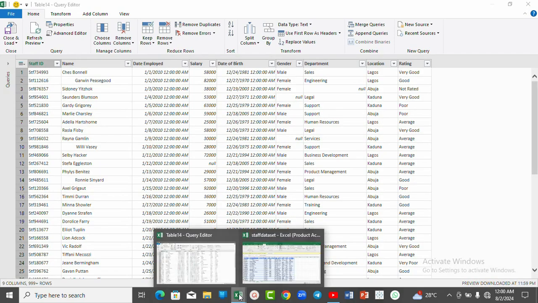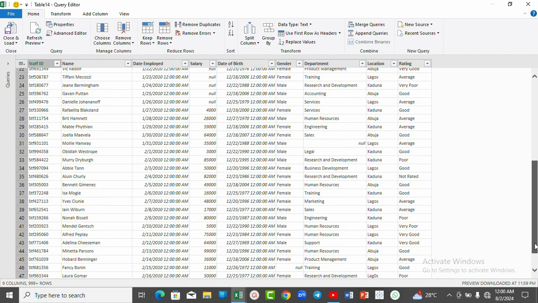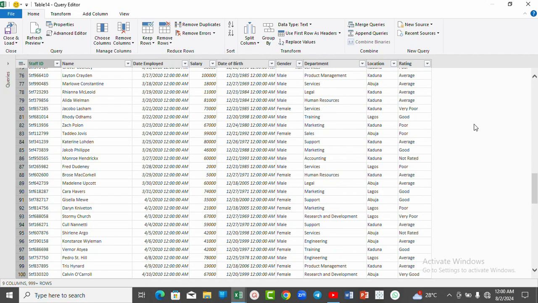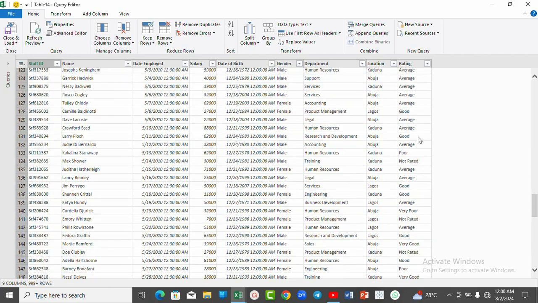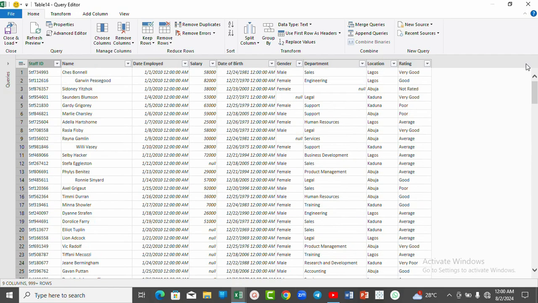Yes, we have our data query sheets open. So what we'll do, go through our data once again.